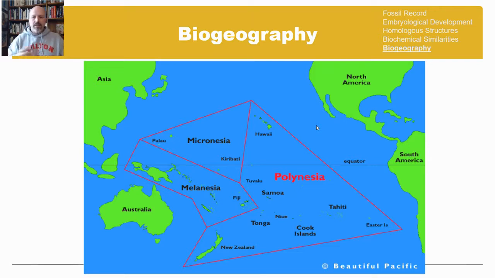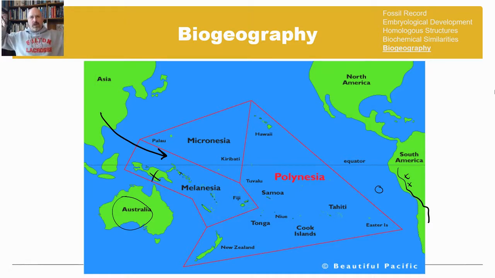Here are the Polynesian, Melanesia, Micronesia, all of the Polynesian island chains. Australia has its marsupials. We have plenty of placental land mammals that go this way. And of course, we have an ocean of fish. There are bird species that exist on land. There are some reptile species that exist. And we can also explain that over here. I think the Galapagos Islands are right about there. And so again, you have your mammals over here. You have your birds.